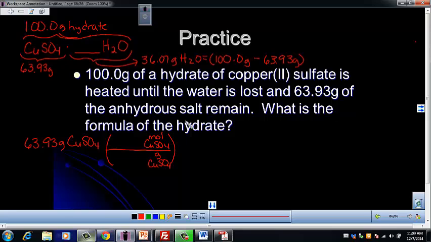And when we add up one copper, that's 63.55, one sulfur, that's going to be 32.07, and then we've got four oxygens, and that would be four times 16, which is 64.00. And when you add that up, you get 159.62, and that's the number of grams per mole.